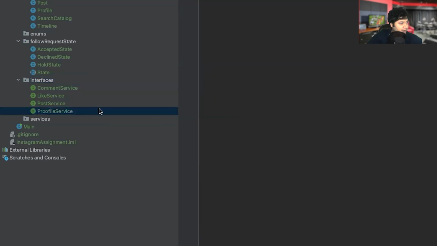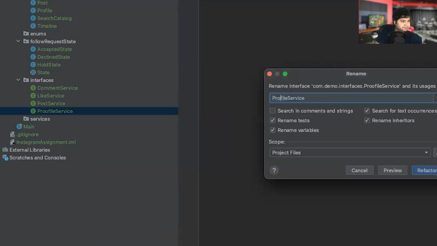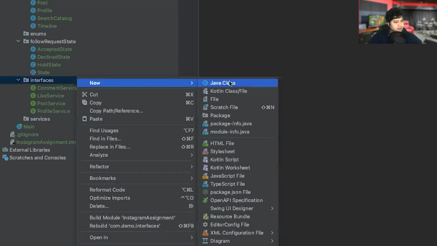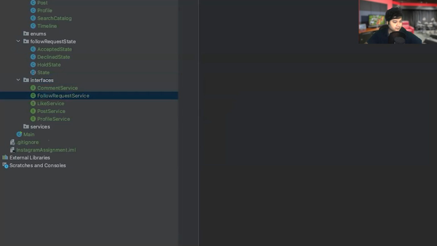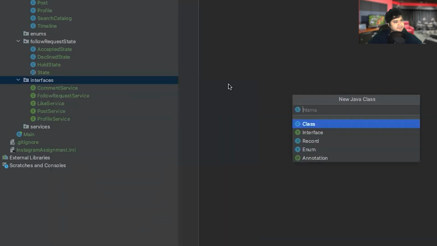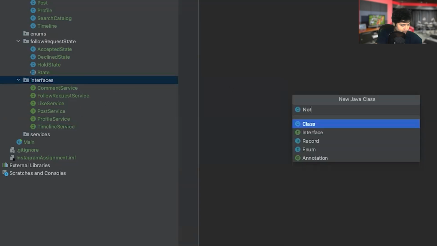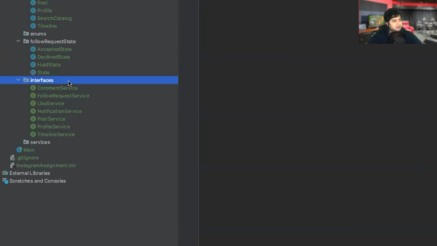I think we named it wrong. So let's refactor it. Then we'll have follow request service. Then we have timeline service. Then we have notification service also. And then we have search service also.